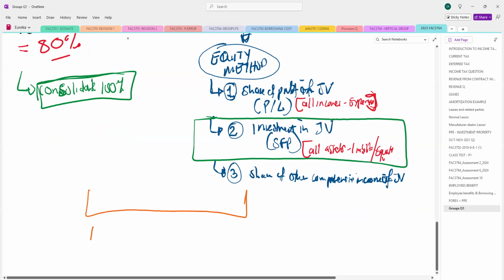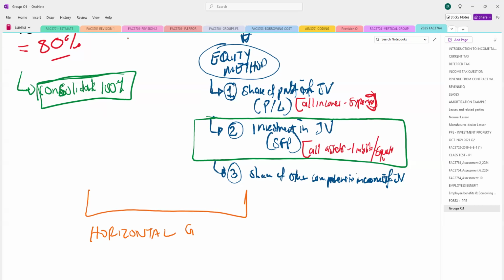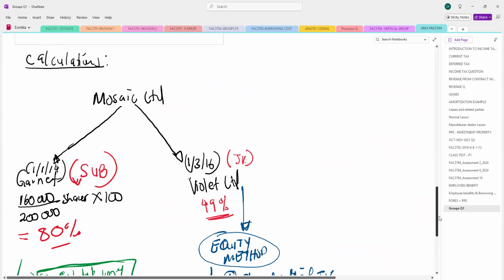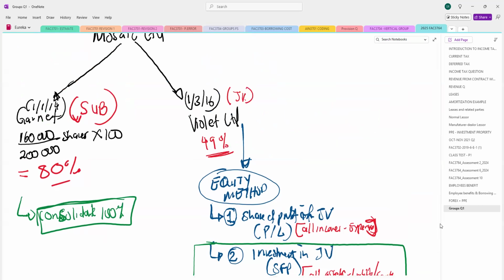So with us knowing the group now, I can conclude that I actually have a horizontal group. This is a horizontal group. Like I said, they're only going to test the horizontal group. They're no longer testing vertical groups. It's been, I think, 2 years now. Was it not 3? I think 3. Yeah, it's now been 3 years now. They have not been testing vertical groups. So it's only horizontal groups. This is the only type of group that you're actually going to be examined on or tested on. Yeah, so just get used to this one. Okay, so let's get going now that we have this information, which is very, very critical.